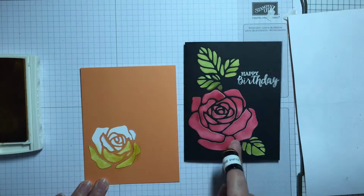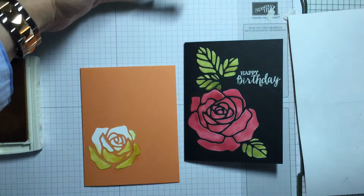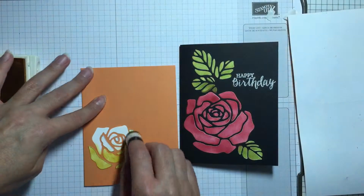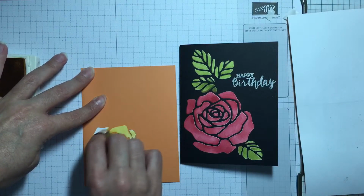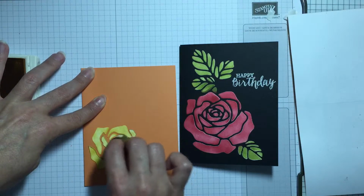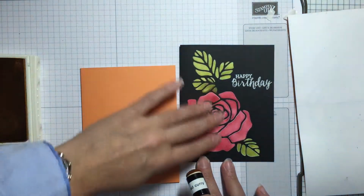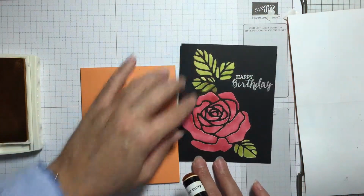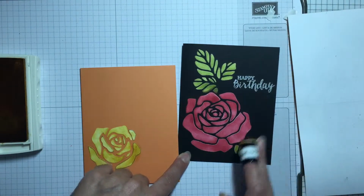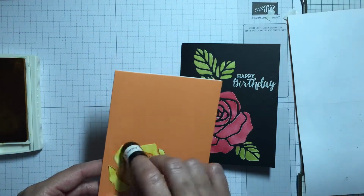And you can do the same with the large one, which is what I did here. You will need a longer piece of press and seal in order to be able to flip this upside down when you use the large one. And I like doing this technique on the black only because it looks like the black magic technique with colored pencils, and it also looks like faux texture paste, even though it really isn't. And then when you color on here with your sponge dauber, you really don't see color come off, whereas when you do it on a colored piece of cardstock it may show, unless you're really careful.